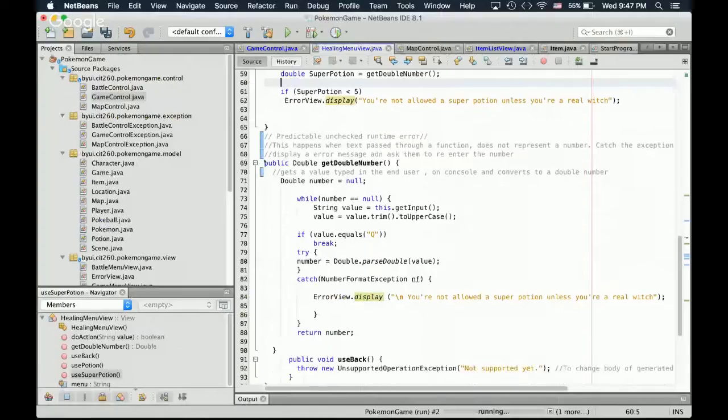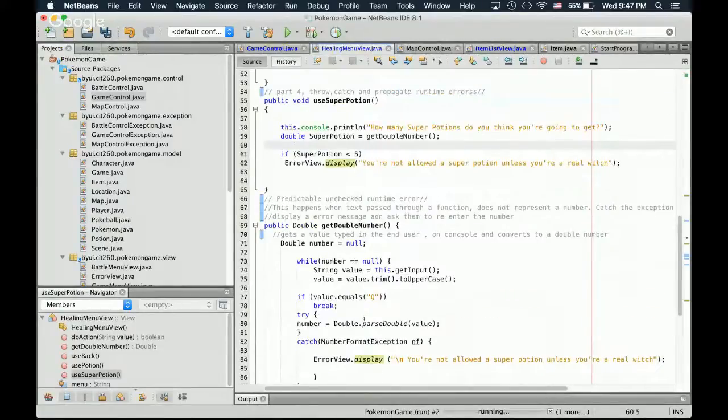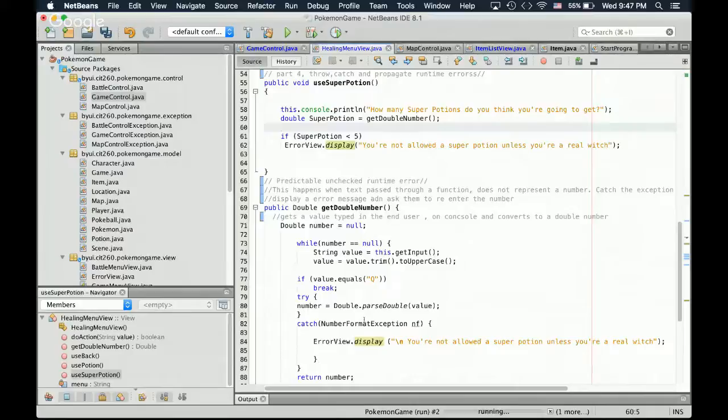So this is my example of propagating, throwing, and catching runtime errors, because when we ran it, this is where the error showed up in this error view display right here. We changed them all from system.output so that we know that every time we have the error, this is what it's going to output, and we kind of had some fun with that right there.